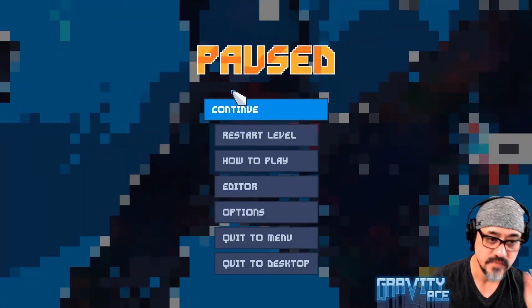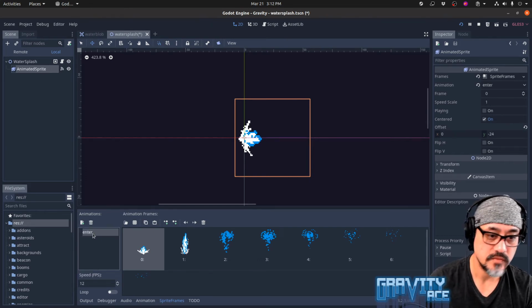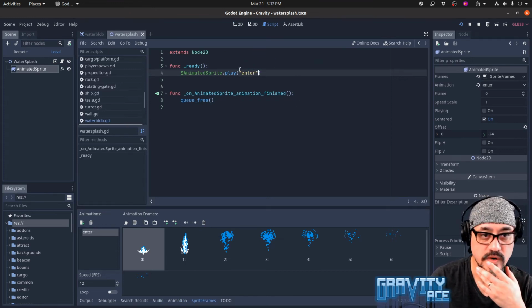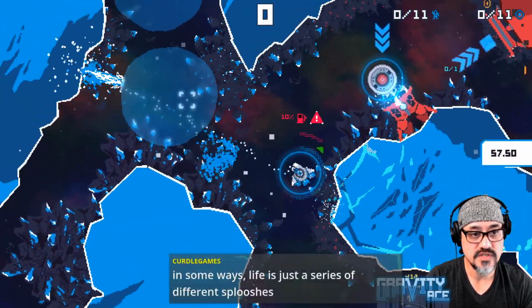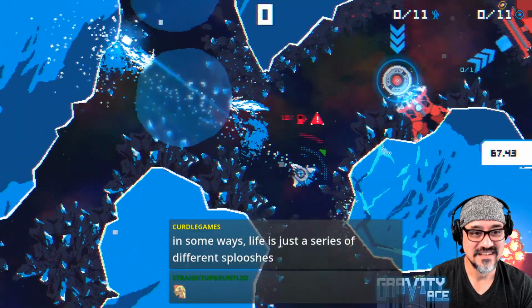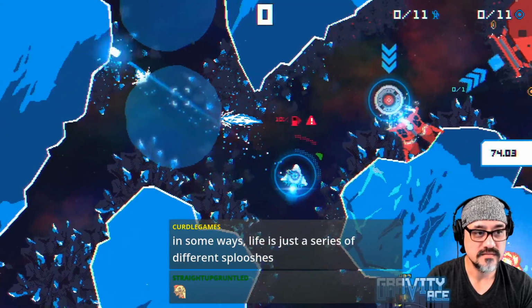And I'll probably do that by having this water splash sprite, but with two different animations. One will be the enter, and the other will be the exit. And I can pass in which one I want to do. So I have the splooshes hitting, but there's a couple things I don't like. One, I do like. I mean, they look pretty cool. They don't quite look like water to me, for one. So that needs to be addressed.